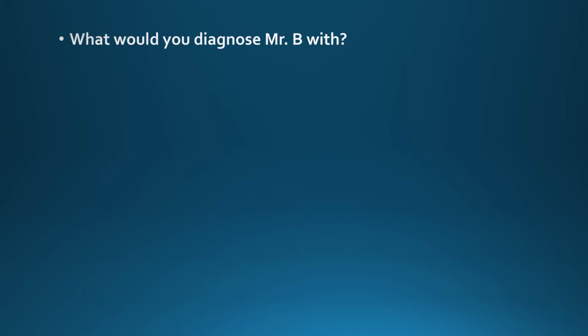So tumor lysis syndrome, it's a potentially life-threatening metabolic disorder, and it's characterized by elevated uric acid levels, elevated potassium and phosphorus levels, and decreased calcium levels. So he's kind of like a picture-perfect patient of what would happen post-chemo. It's very typical for patients to develop tumor lysis syndrome, especially if they do have leukemia.